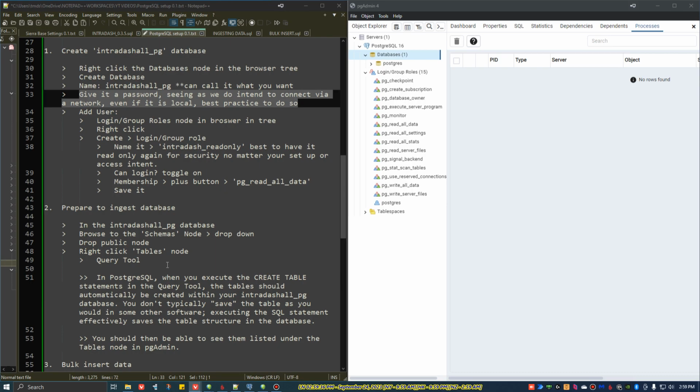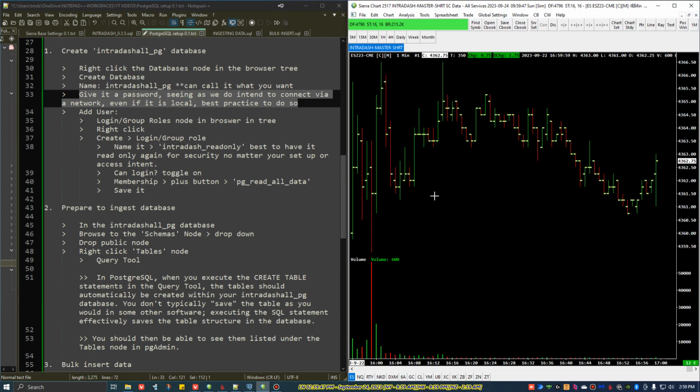All right, today we're going to create a database really quickly and a single user role, which is going to do read only. I'm going to be pulling my data from something called Sierrachart, which is a trading platform, but also a really handy futures data platform. Can pull in stock data as well, but basically for futures you can do all of your continuous contract manipulations in it, which I can do a video on another day.